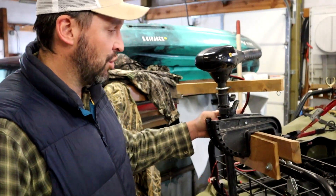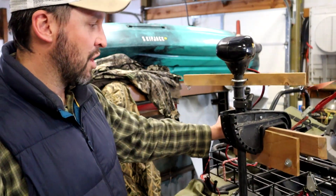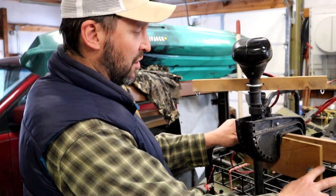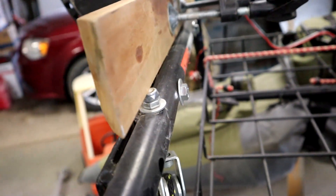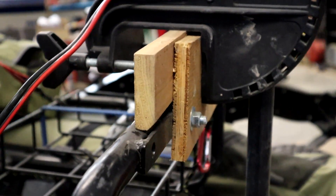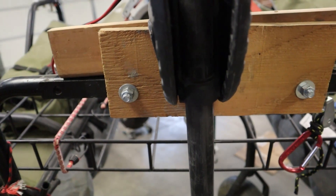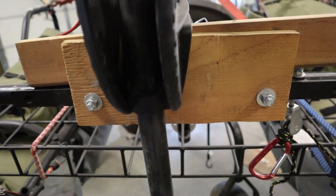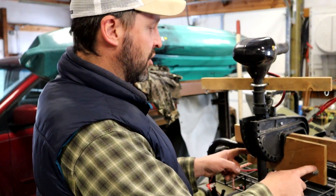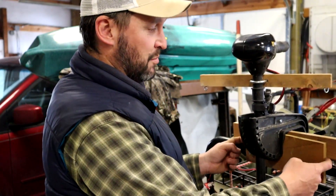Take a look at the mounting I have on this pontoon. You're going to see right away that I did not use the stock mounting for this unit. The stock mounting for these pontoons is over to the right side or left side of the boat, but I found that was not a great idea — in my opinion it needed to be in the middle of the pontoon. So what I did is take a piece of plywood wide enough to be covered by the inside bolt holes and just bolted it on.